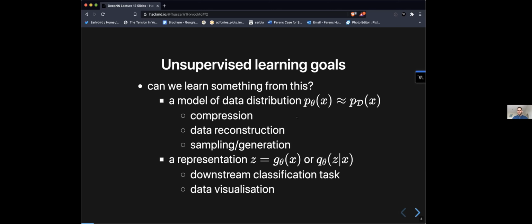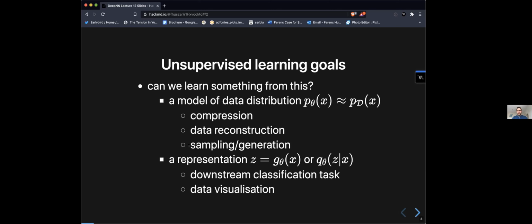From a lot of samples of those simulations, we can build up a probabilistic model of what photos are likely to be pictures of black holes and what photos are unlikely to be pictures of black holes. And if you have that probabilistic model, now you can use it in conjunction with some measurements that you might have to reconstruct a particular picture of a black hole based on the measurements that you have.